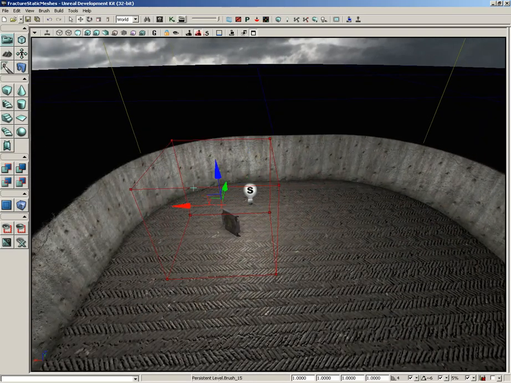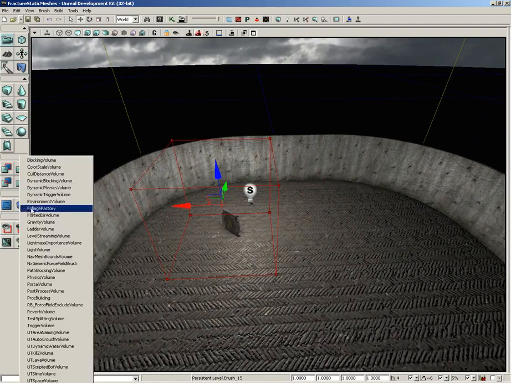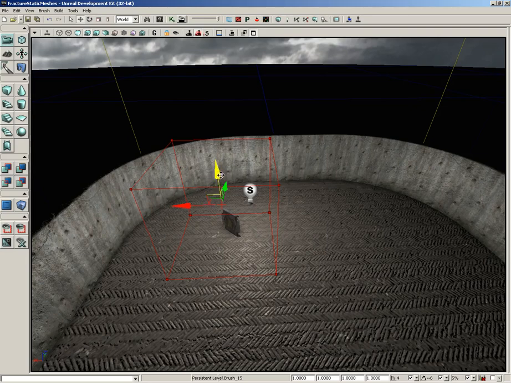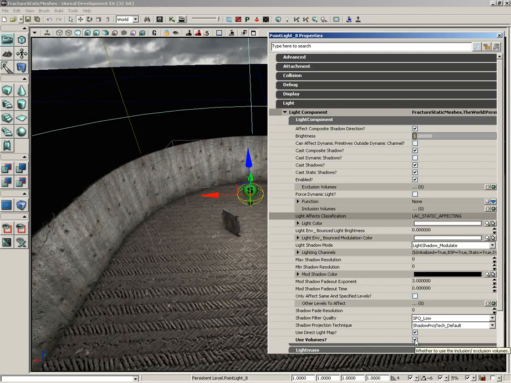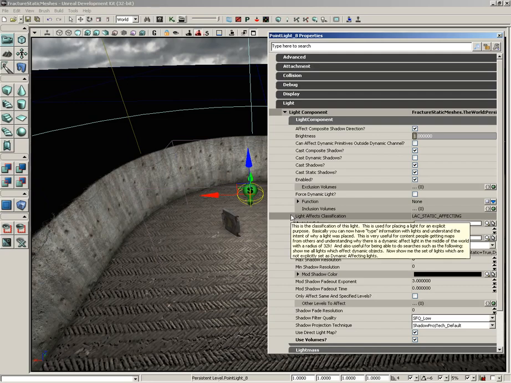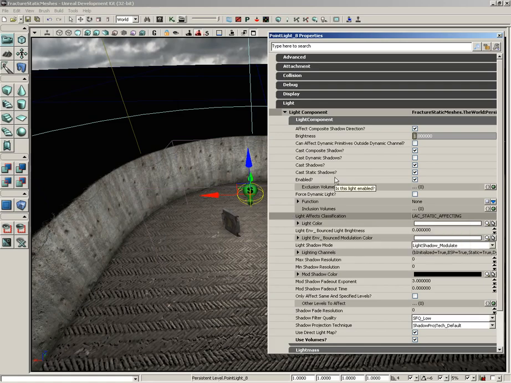Now, I'm going to select our red builder brush, right-click, and add a light volume. And we'll get the builder brush out of the way so we can see the volume. Now, if we open up the light, come under light component, notice that Use Volumes is on. Now we can choose what type of volume we'd like to have. Would you like an inclusion volume or an exclusion volume? An inclusion volume will say, hey, I want you to light only those objects that are inside this volume. And an exclusion volume essentially says, I don't want you to light anything that is inside this volume. Basically, I want you to exclude everything inside this volume. We're going to use an inclusion volume.